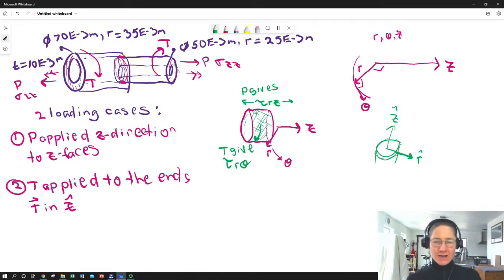When we take a look at adding up the area over which these shears are operating, we're going to add up different areas, and we could give it a differential area. We could add up the area of this hoop by doing an R theta, or we could just do it algebraically if we know something about the overlap where we're going to be operating. So we're going to start out by orienting ourselves of which direction force results in which shear on what face and in what direction. And because shear stresses are very frequently applied to cylinders, torsional shafts being the big one that we'll get to specifically later on, I wanted to take this opportunity with these questions to reframe them in our r, theta, z directions as we go through the problems.